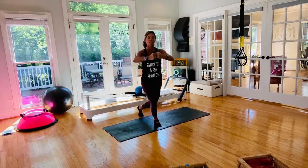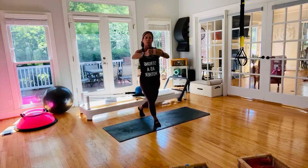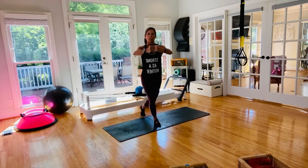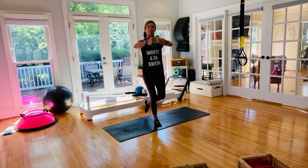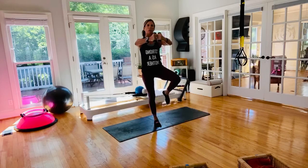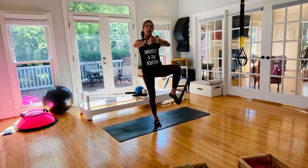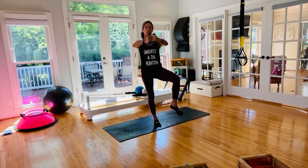These are tough. If you need to, ditch the weights and hold a stable surface, or hold the wall, hold a chair. Do what you need to do. You got these. Push the shoulders down. Don't let those shoulders rise. You got it. Breathe through them. Two and ten, so don't go as low. Last two. Final one. Hold at the top. Isometric. Tiny movement for 4, 3, 2, and let it go.